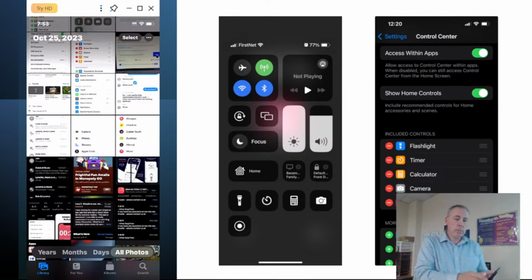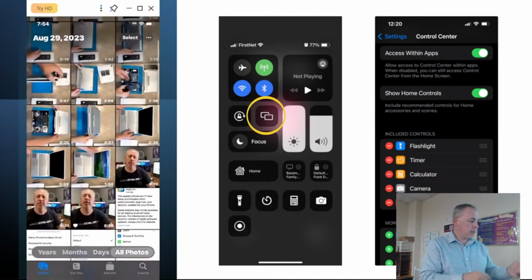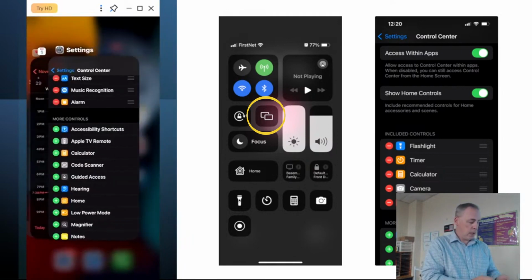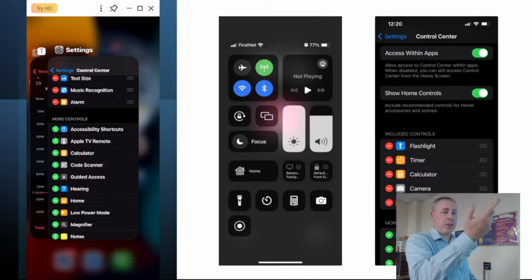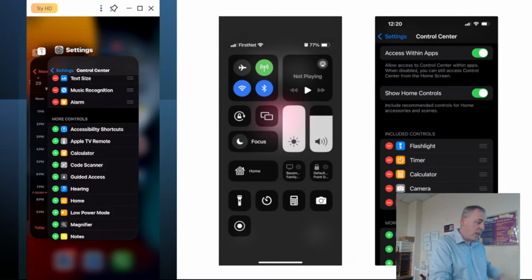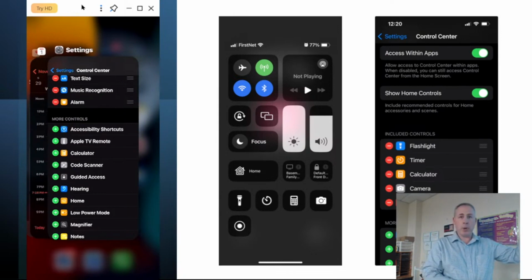The screen mirroring, is that the two squares on top of each other? That's it. Okay. It's got a whole bunch of things listed, classrooms and so on. Right. So you could actually mirror your phone, like I was trying to do last week. And what's cool about that is if you have a smart TV and you want to cast, they call it mirroring, or some places call it casting. If I wanted to watch a show and share it on my smart TV, and my smart TV was set up to accept screen mirroring, I could cast that show to my TV and put it on the big screen.